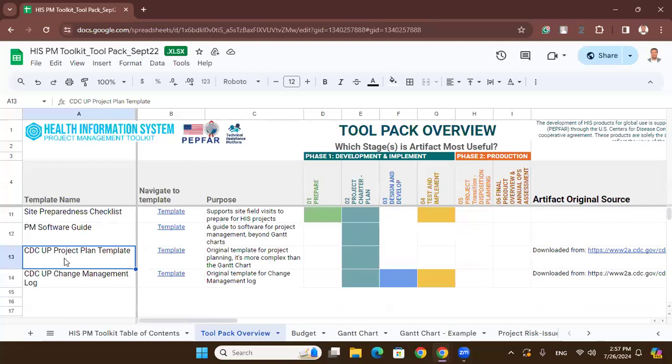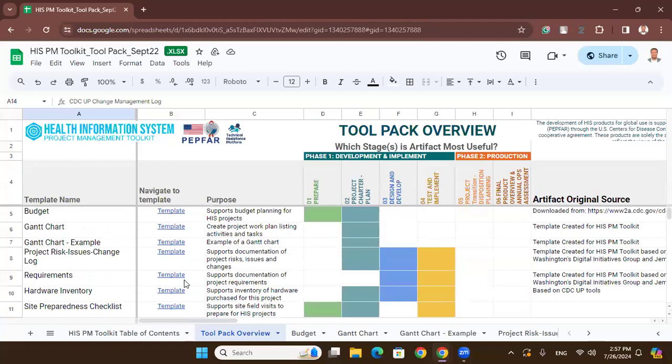Okay. And there are CDC specific project plan templates. If there is a need, you can adopt it to your context and then you can access it here. And the purpose is already included here. And each phase of the project management, you can access it here.